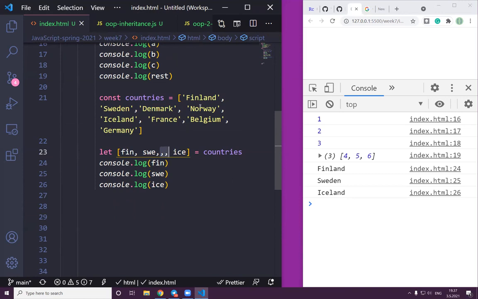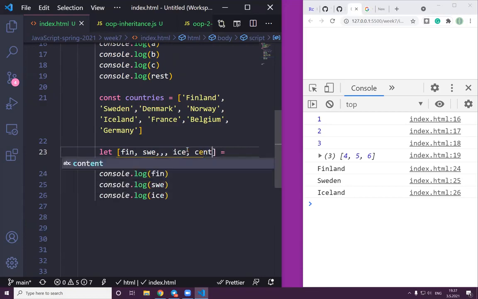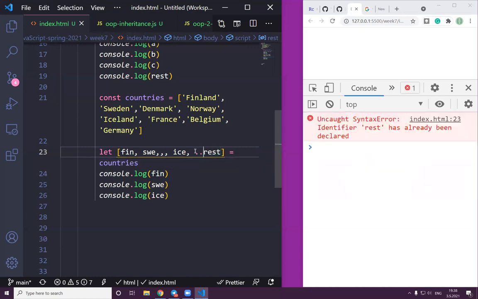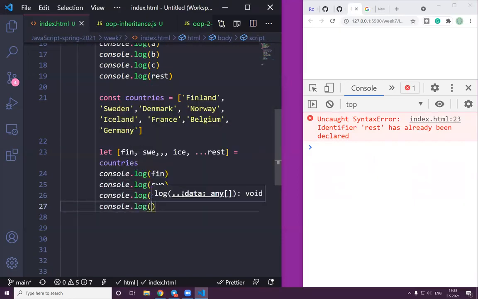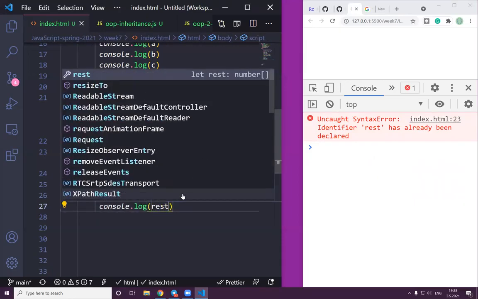And how about the rest of these? France and the others, I think it's a kind of Central Europe. Or you can call it rest. If you remember the three dots, we call it the spread operator, one sort of like rest.